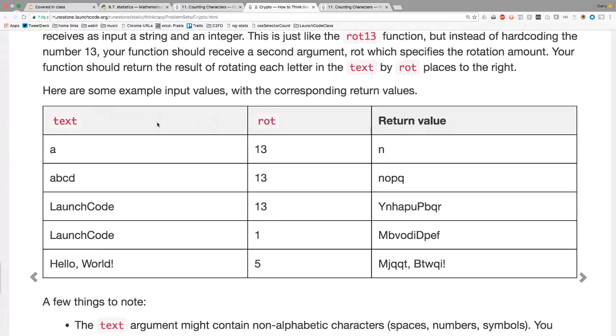So like L, 13 goes to Y. If that had been a 15, it would have gone to A. Because at 14, it would hit Z for L, and at 15, it would skip from Z and go to A. So that's how the Caesar cipher works.